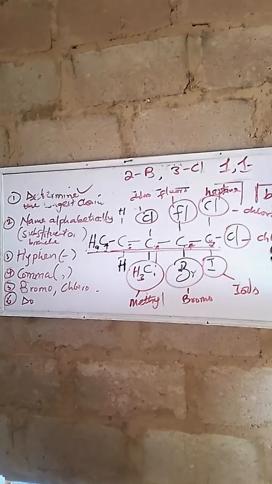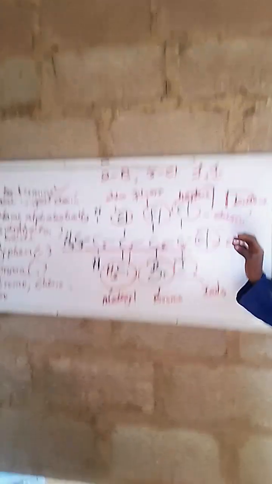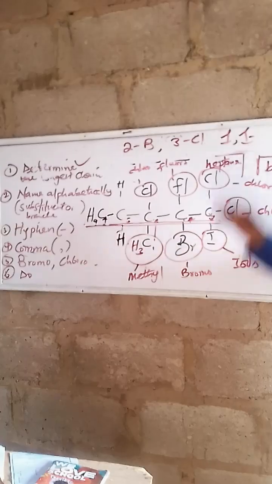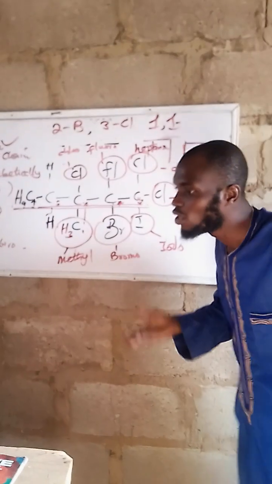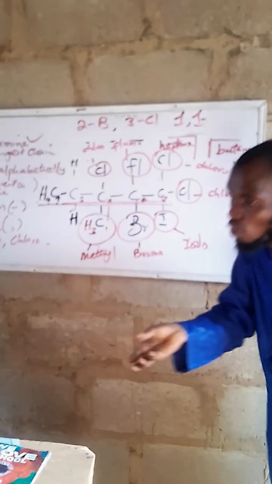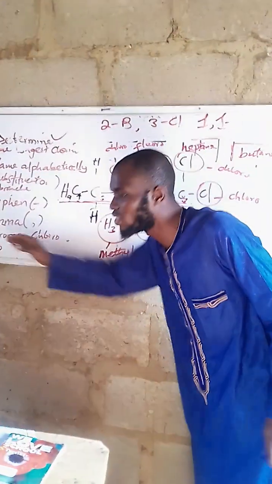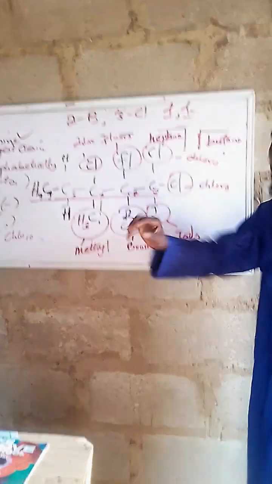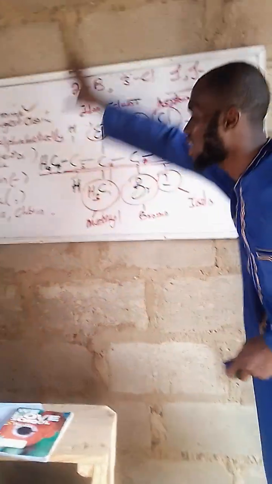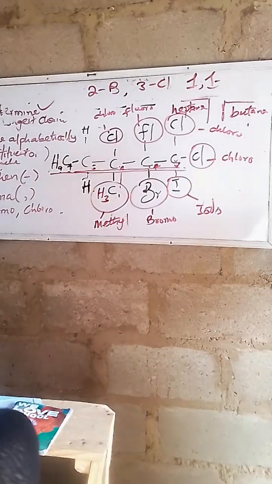Now the 5th rule. Bromo, chloro. When we are naming it, you don't use bromine. There is not anything like 2-bromine, 3-chlorine. No. We use 2-bromo, 3-chloro, 4-iodo, 5-something. That is how. And what follows? Rule 6 says you do not name hydrogen, because it's one of the carbon and its compound. Now let's try and apply all these rules to this particular diagram. Are we there?